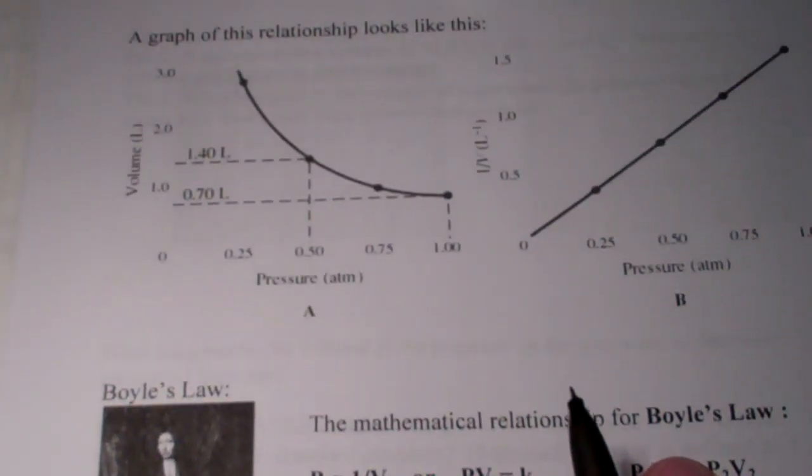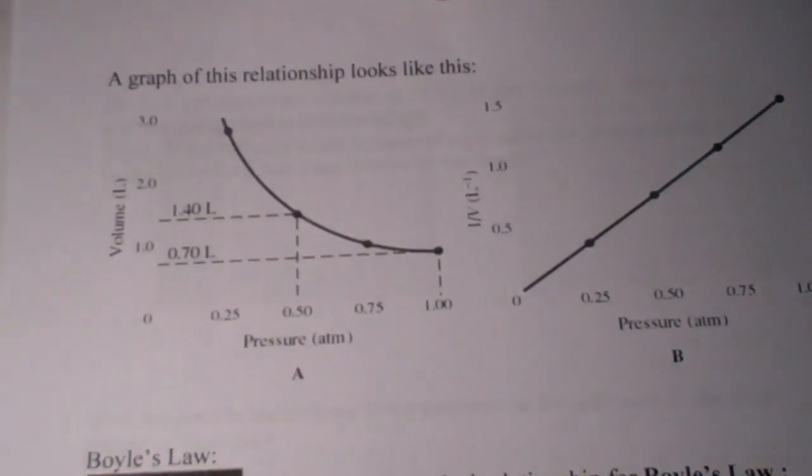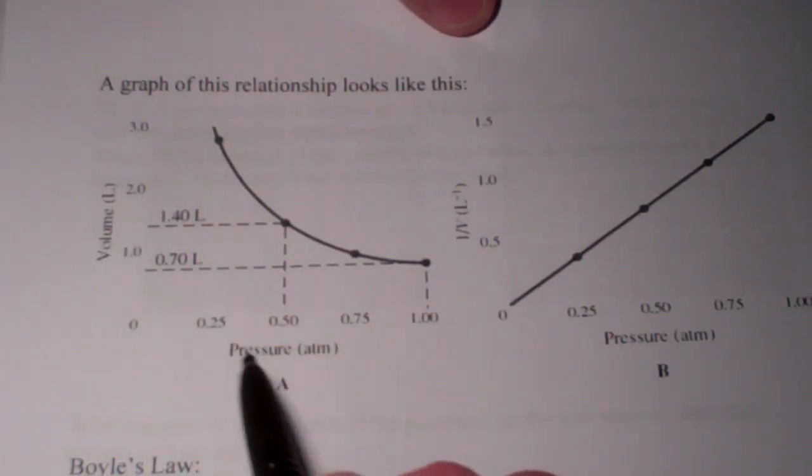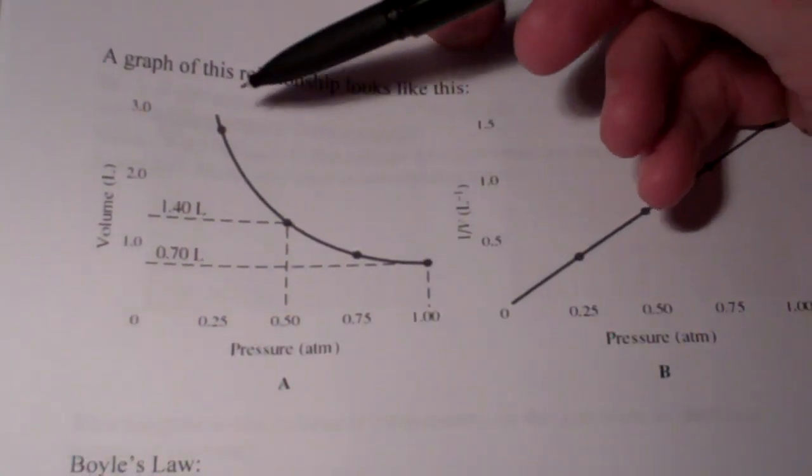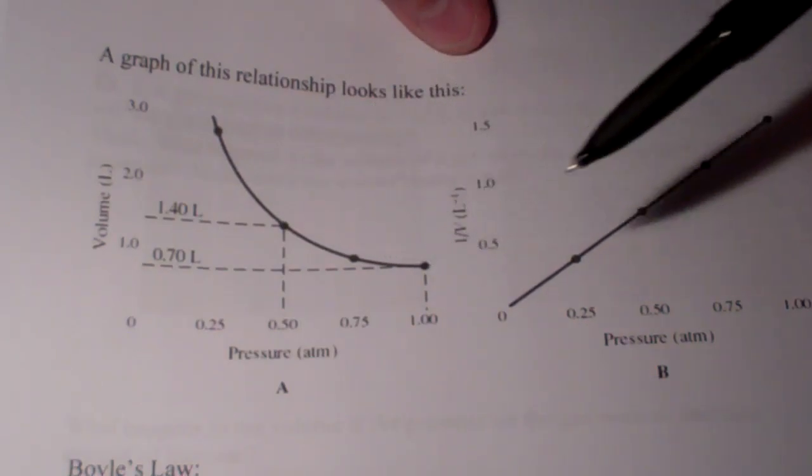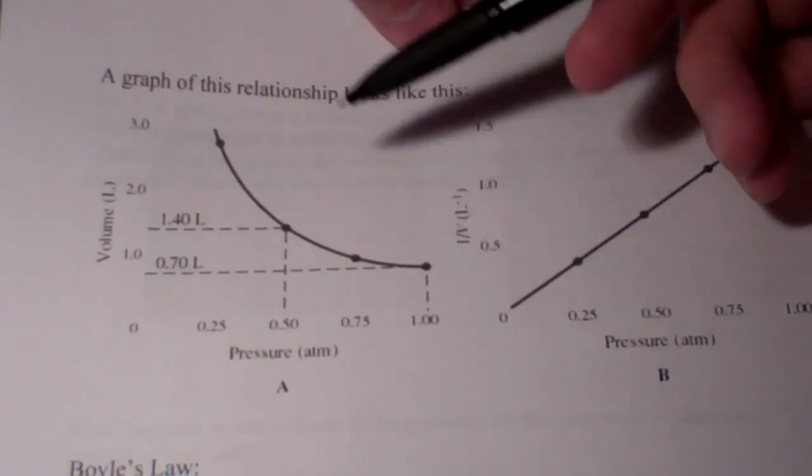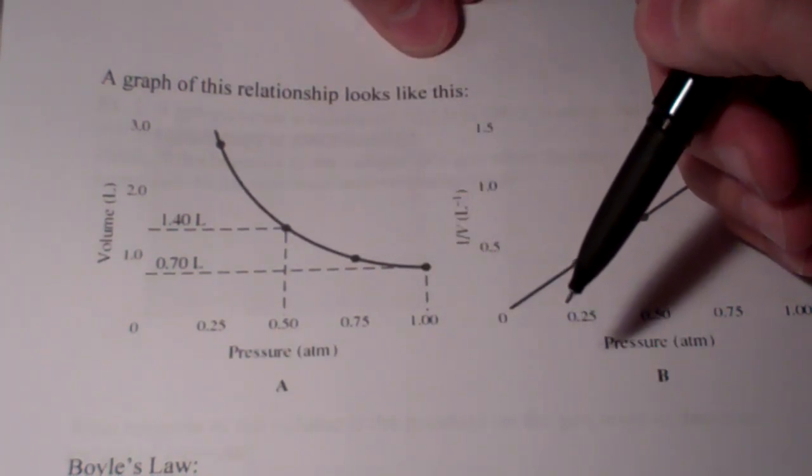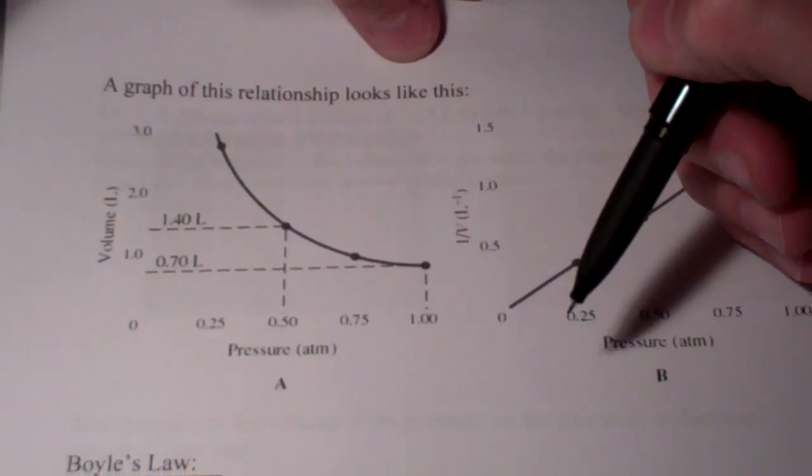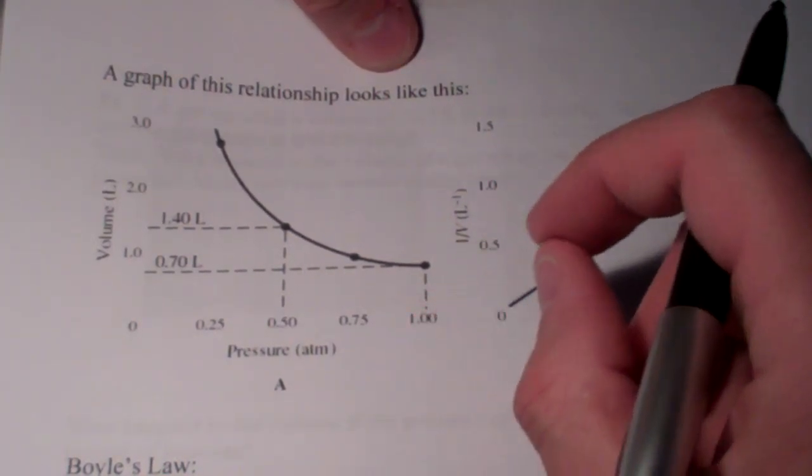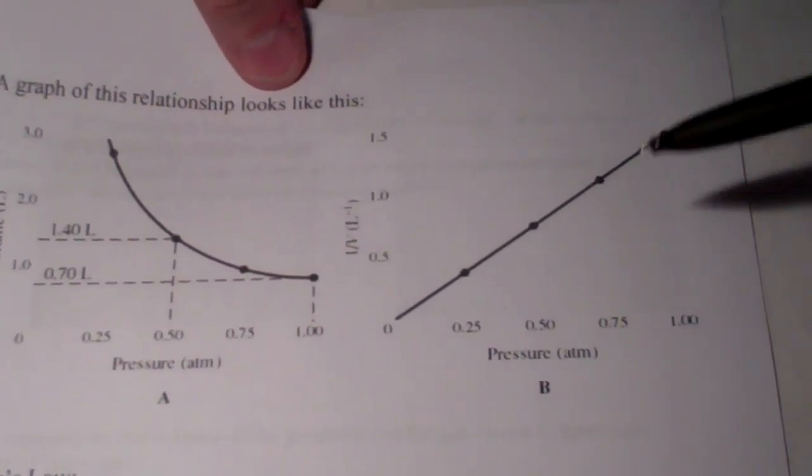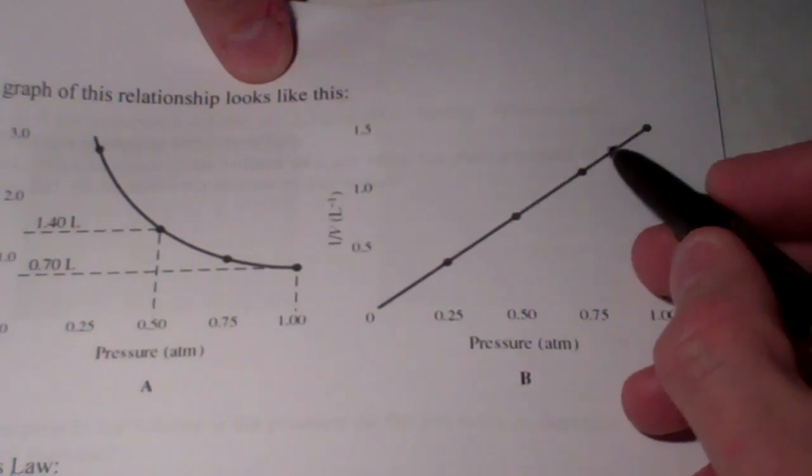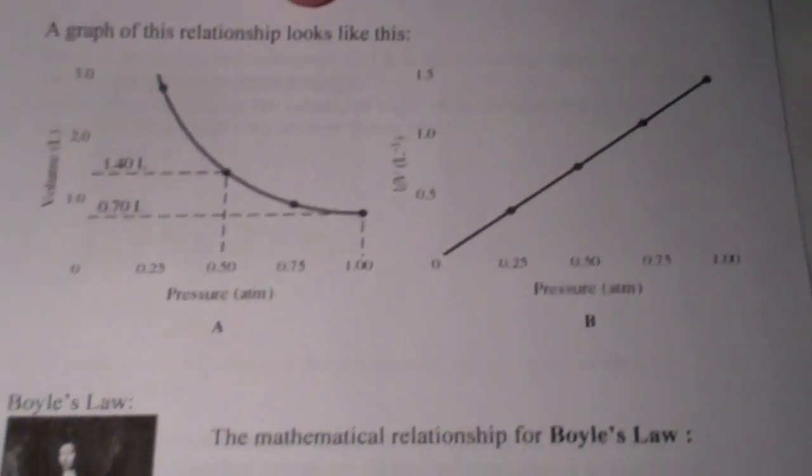Let's go ahead and graph that data or take a look at a graph of pressure or volume and pressure relationships. And we can see volume versus pressure. As the pressure of a gas increases, the volume drops. Now, you'll notice that's not linear. Sophomores, that means it's not a straight line. It's not perfectly straight. Once again, as pressures increase, the gas begins to take on a few liquid-like properties. Perhaps a better graph would be one over volume versus pressure and atmospheres. And we see a nice, pretty linear relationship.